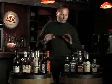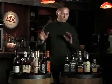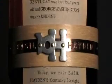We're asking you to pay $25 to $50 a bottle. We'd like you to be armed with this knowledge of taking your hard-earned money in, laying it down, and enjoying these products. These are all great products, but the labels will tell you exactly what you're buying. And I hope I've taught you how to read a label. It's fun.